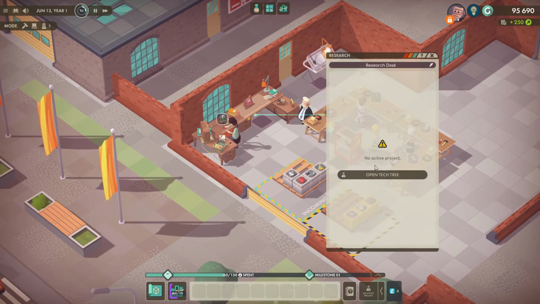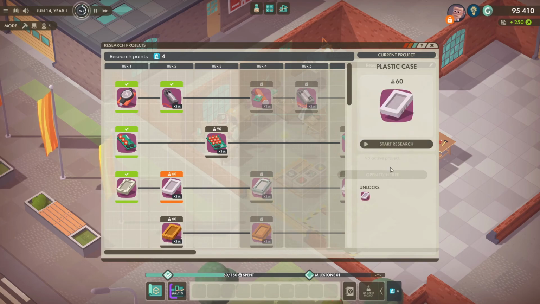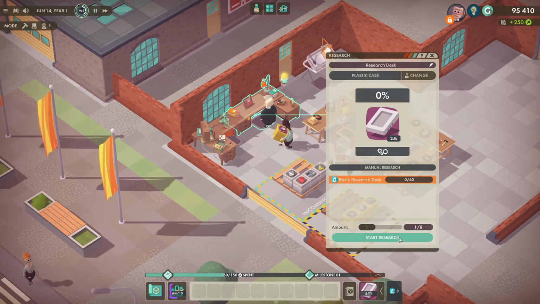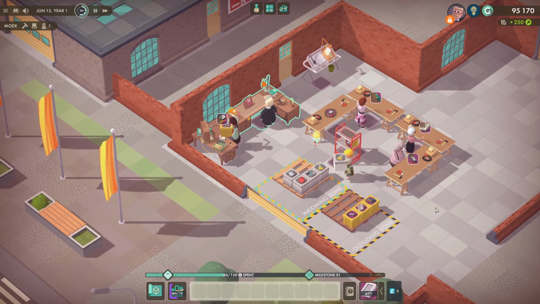Now, our new project, I think, we've got the battery pack. Now we need the plastic case. And inside a plastic case, manual research. Move to. All right, let's move. You know what? We might as well wait till we get all the research in there. We're not gonna go any quicker just by doing that. But we are making a profit, which is good.